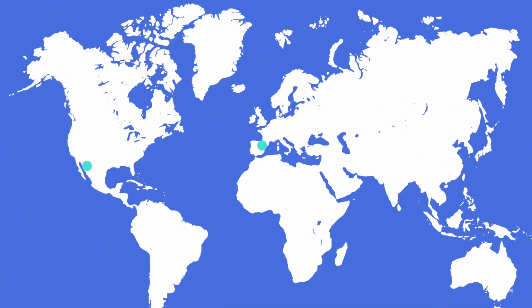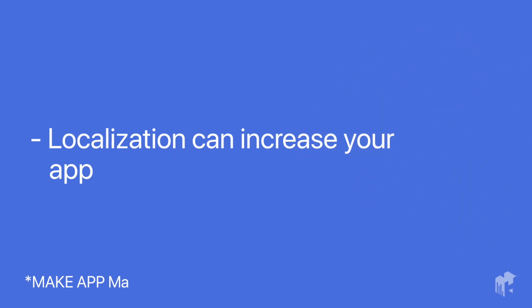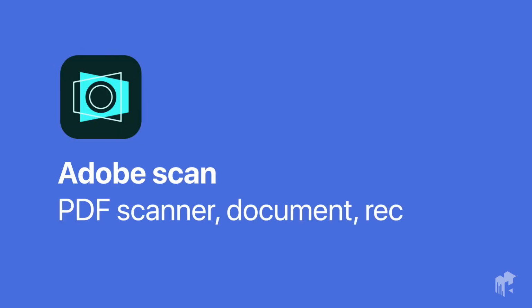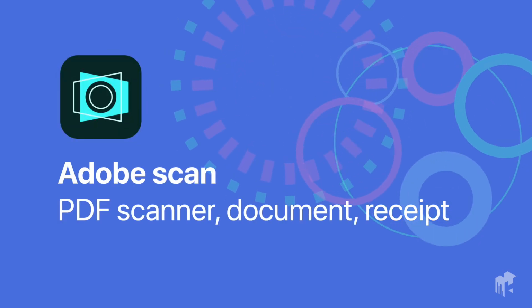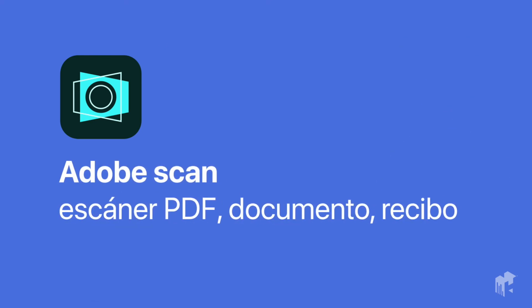Making your app available in different countries is an excellent way to boost your downloads, but it will involve a bit of work. This process is known as localization and has been found to increase downloads by as much as 767%. Localization involves translating and adapting all of the content on your App Store page, including your screenshots and keywords. This is to better suit the culture of the country you're trying to target.